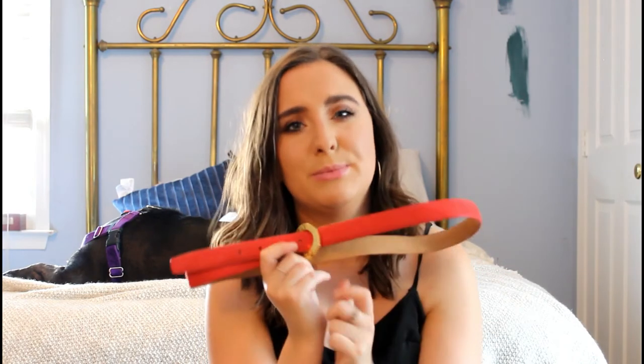My last belt is probably the best one I've found to date because it's just so cool. I didn't even know this brand made belts, but it is a vintage Tiffany and Co cherry red medallion belt. It just has Tiffany and Co on the little medallion. I thrifted this a few months ago. I feel like this red is more of a fall and winter red versus a summer red, so I'm really excited to break this out. It's from the nineties, I believe — it's suede with a gold buckle and it's just so beautiful and I'm in love with it.